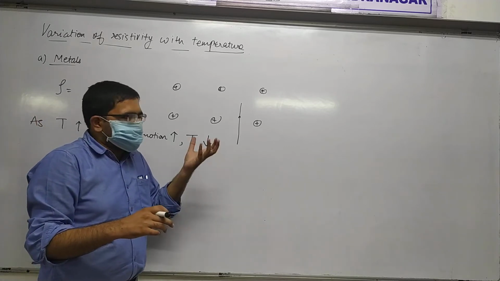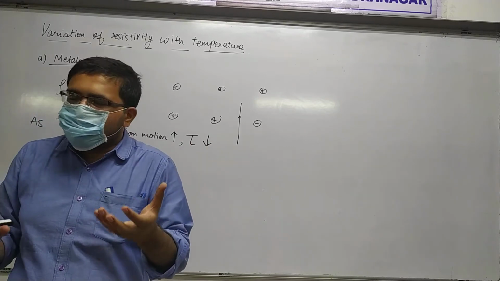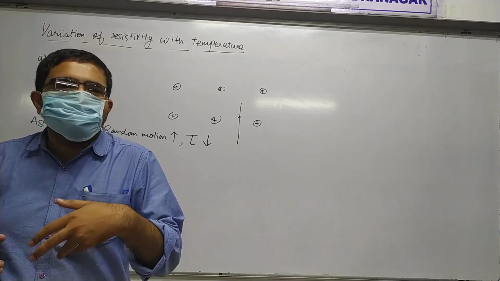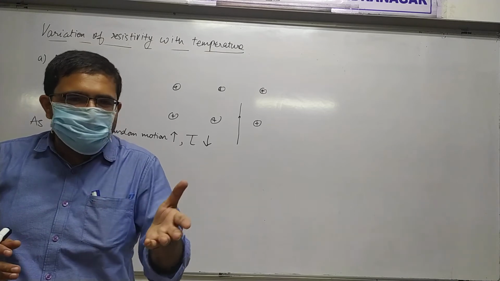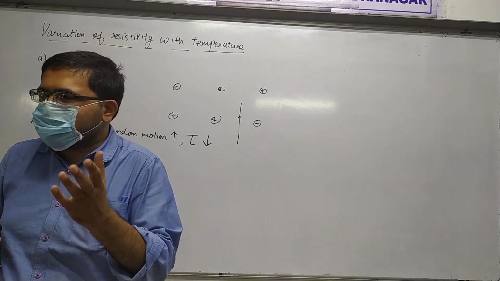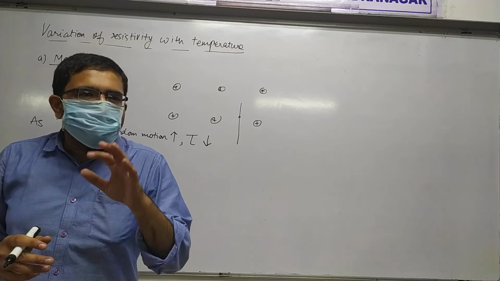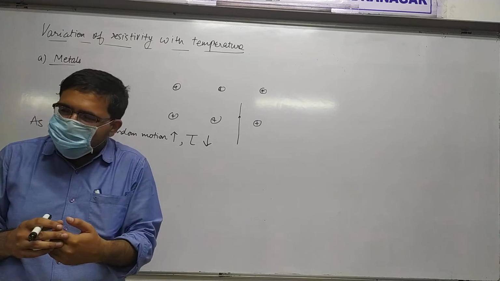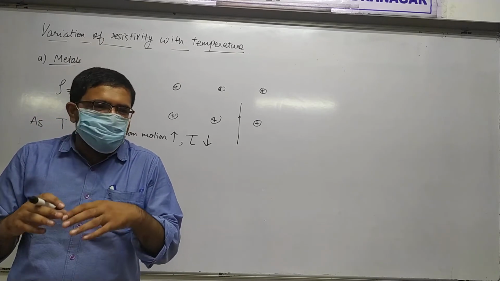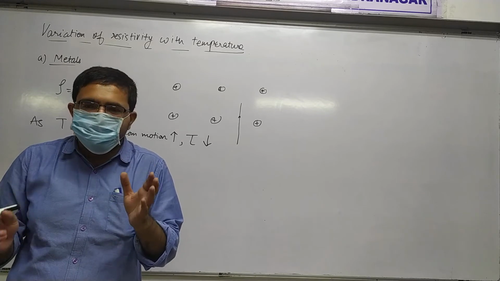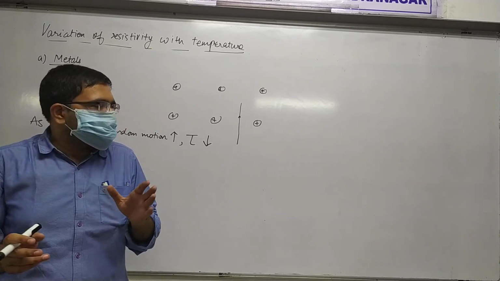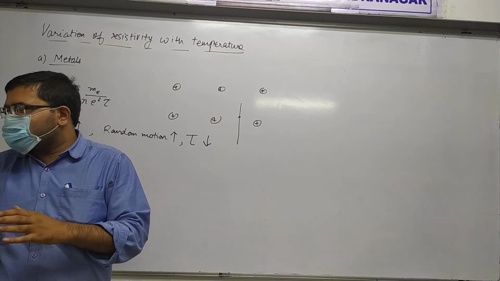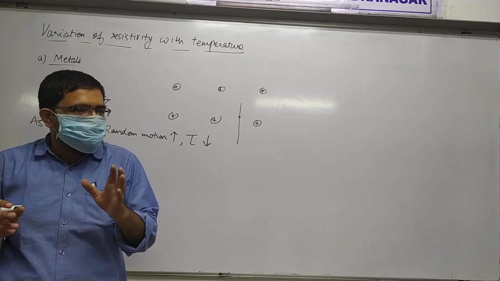Now as temperature rises, more and more atoms will get energy, and when metal atoms get energy, they can throw their electron out, they can lose their electron. Yes or no? By gaining energy, they lose their electron. But metals are those kind of materials where even at a very low temperature, most of the electrons in the valence shell have become free. I repeat what I have said. Metals, even at low temperature, have most of the valence electrons free.